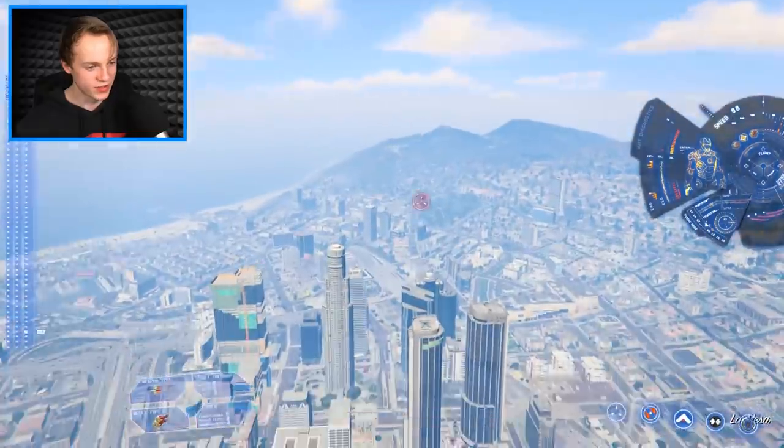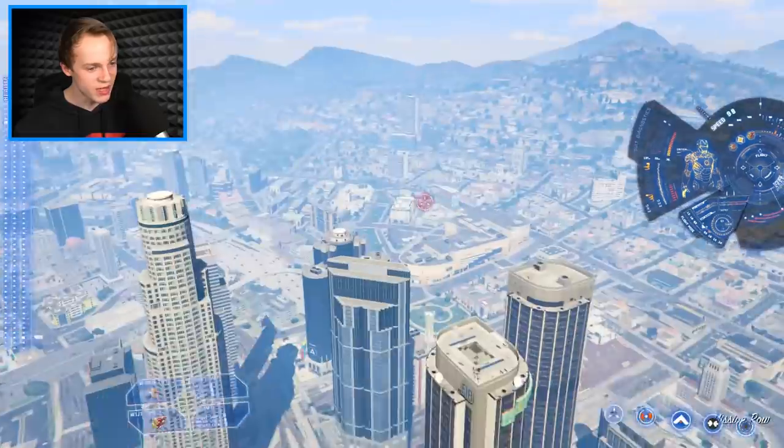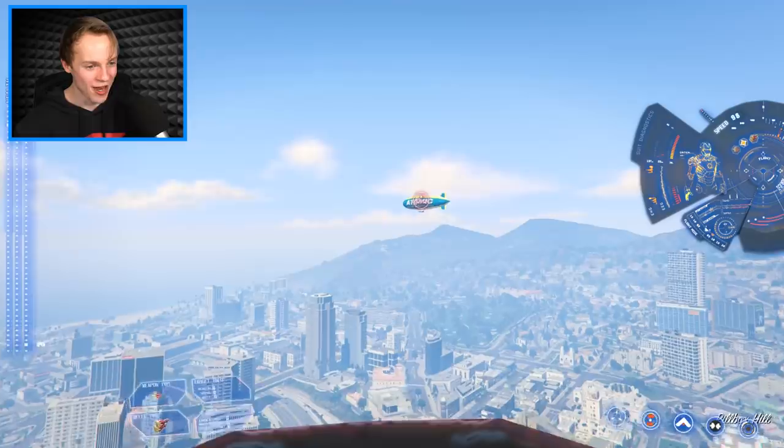So this is what first person looks like. We've got a little helmet. You know, we're now looking through Tony Stark. Tony, what do you see? You see Maze Bank? You see loads of vehicles? You see any helicopters around? Oh, yes, we got another blimp. All right, here we go, guys. You ready for this?